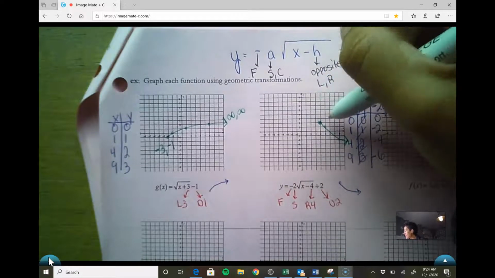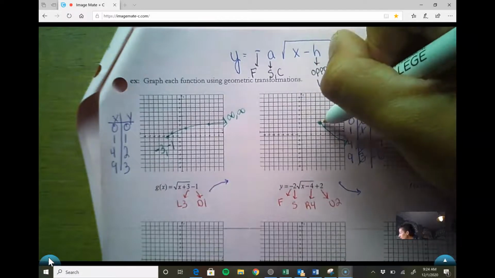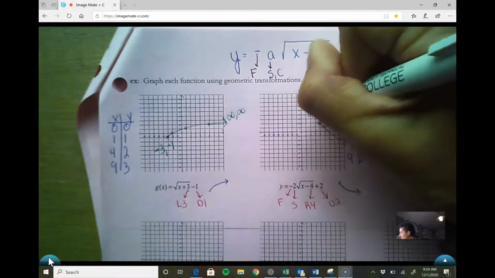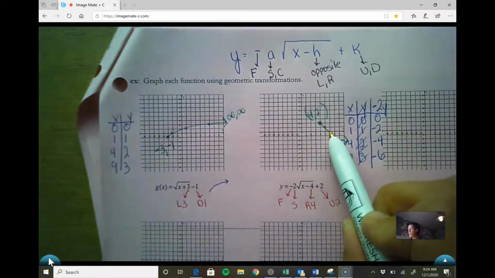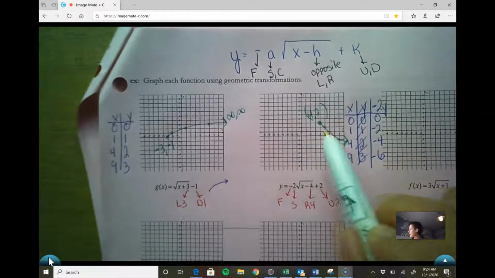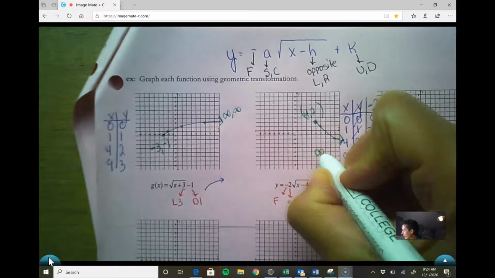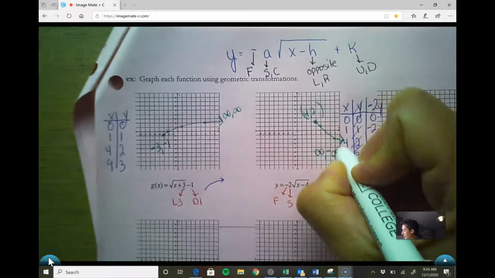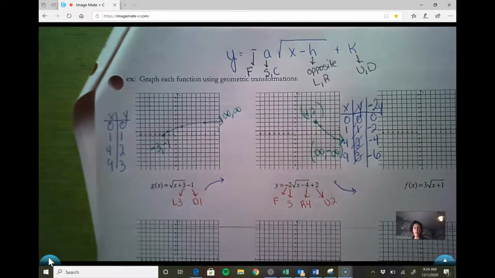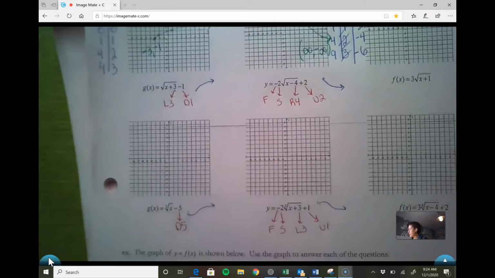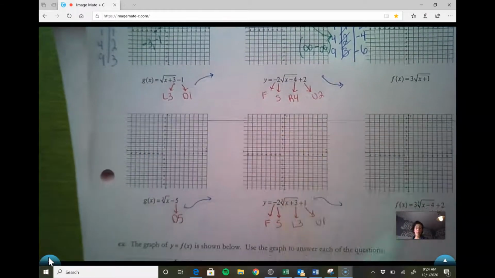And as far as marking my ends, let's see. I've got 4, 2. I can't quite see where it crosses the x-axis. We'll figure that out later in a different video. But this arrow is going to the right, and it's going down. So I want a negative infinity for the down part. All right, let's just try one of these cube root ones. Let's try the one that has a little bit more to it.